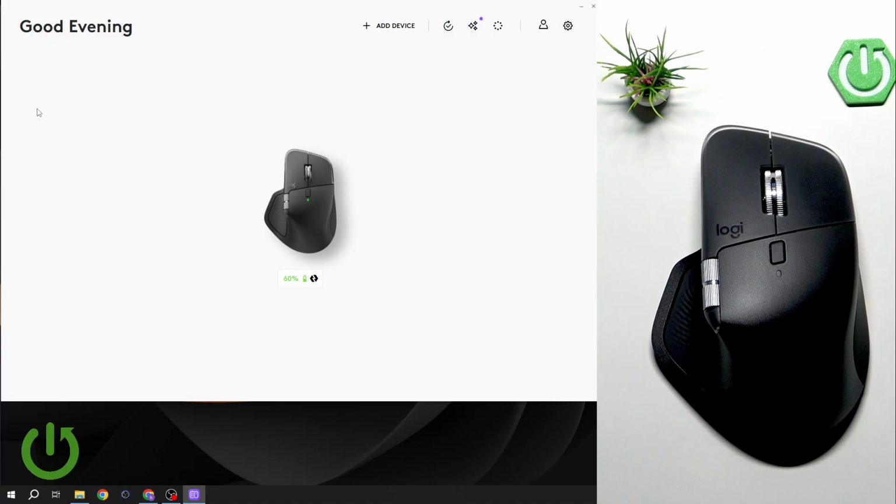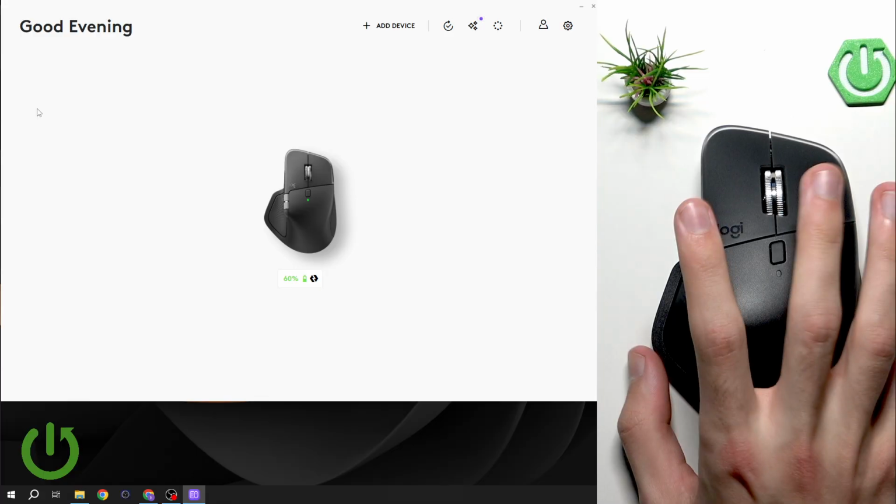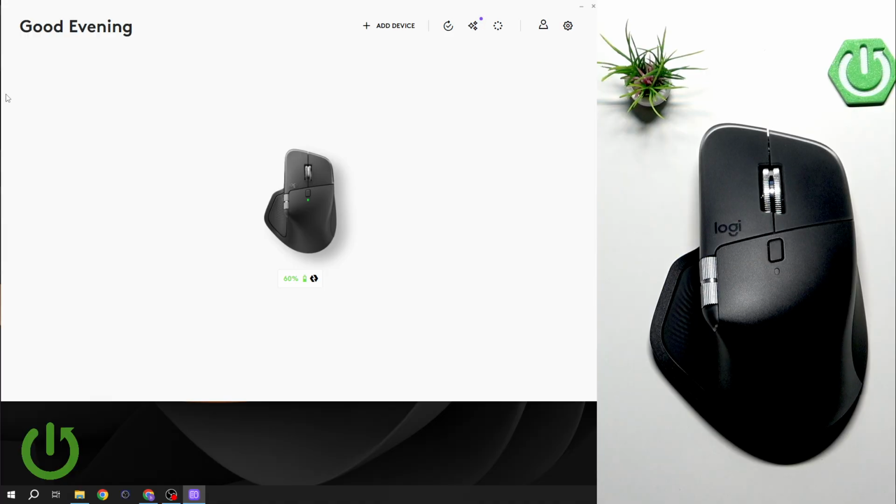Well, unfortunately, the most common reason that you have this bug is the fact that you're using a Bluetooth mouse in the first place. Now, I know how it sounds, pretty bad, and especially in this case, because let's be honest, this is kind of a premium mouse. It's almost $150, it's very, very expensive, and it has many beautiful features, so its connection shouldn't be as bad. However, if you're using a very bad Bluetooth adapter or Bluetooth port in the first place, even such a great mouse still can have troubles.